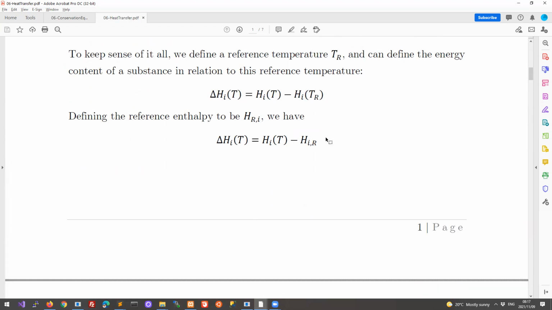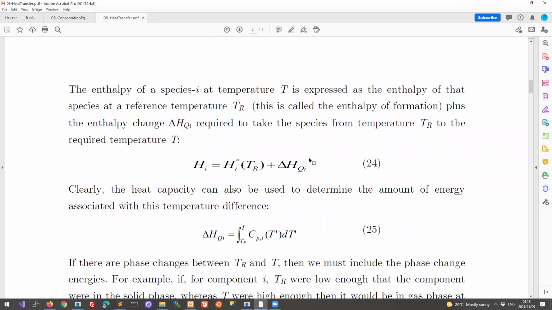What's different? So here we are just saying that at the reference temperature, you can define a reference enthalpy. And by the way, these are well tabulated. So if you look in most thermodynamics texts or in thermodynamics databases, you will be able to look up the formation enthalpy or the reference enthalpy. So this is documented and you can simply obtain this from tabulations. So we have defined then the enthalpy in terms of the reference state and the change in enthalpy.